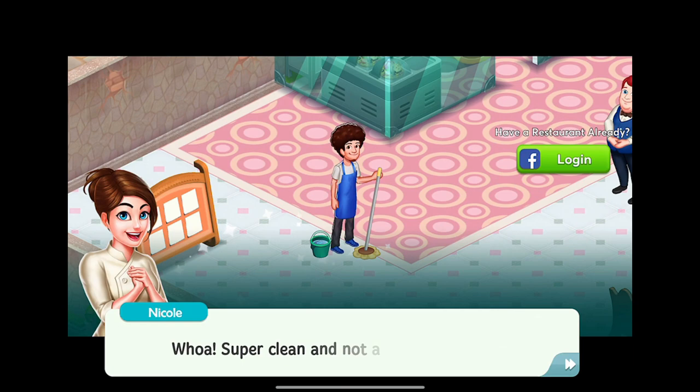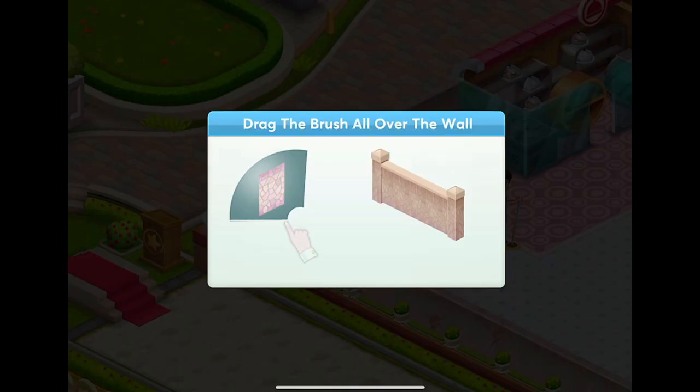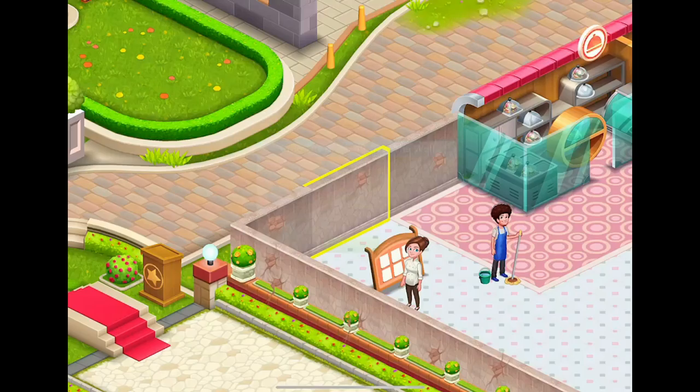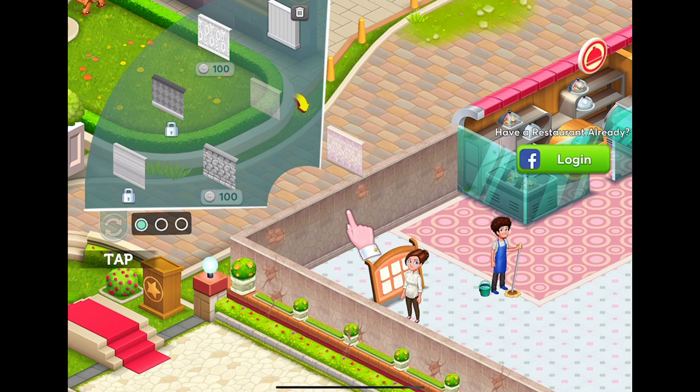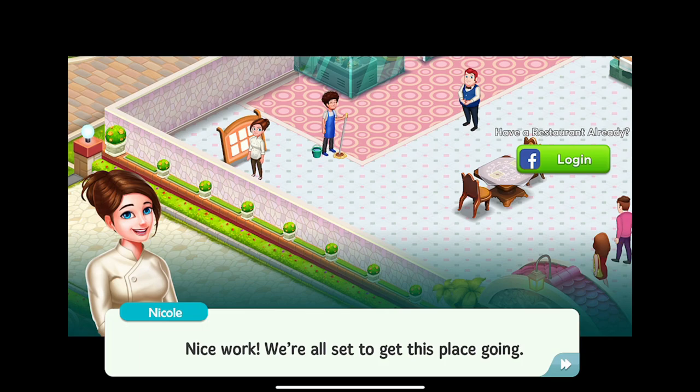"Now the walls don't match the floor." Adding walls and everything like that is so easy, I love it. So let's go ahead and add some color. You have to tap and hold the wall. I like that they make it really easy, you know? All right, so got it. You just drag it, literally just drag it, and then go around. You just have to hover over it and it'll automatically paint it. We're just going to do that for right now. "Nice work, we're all set to get this place going."